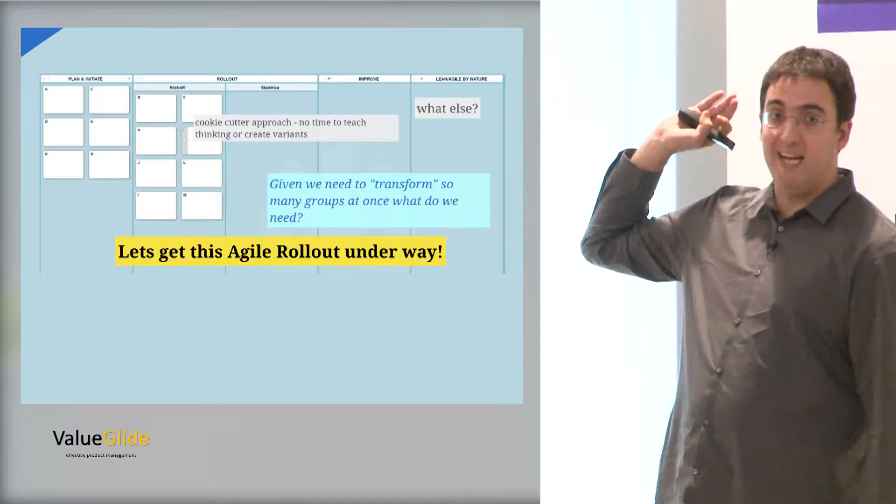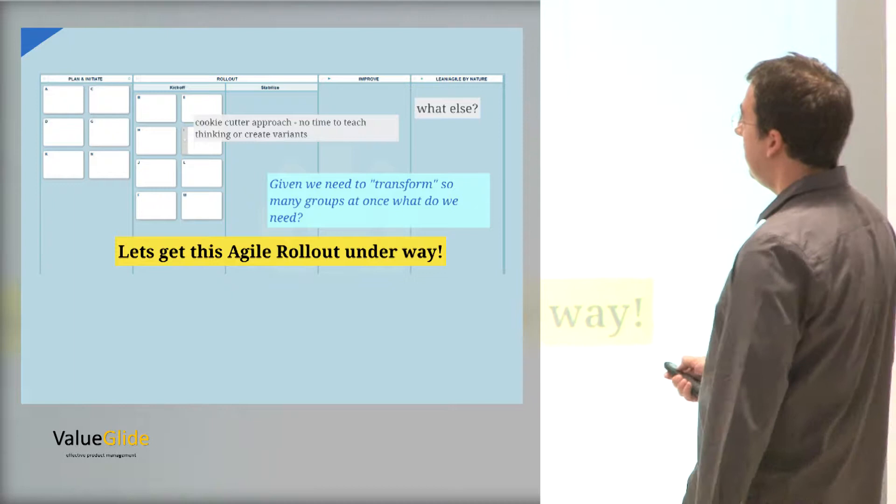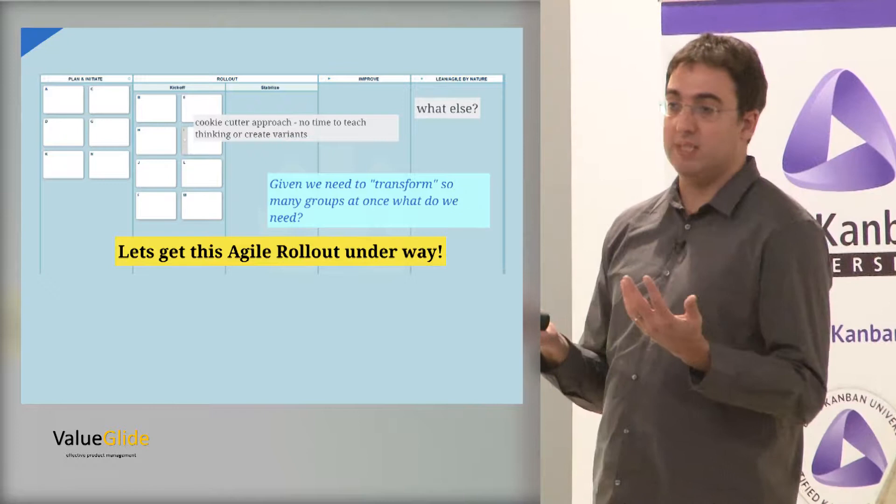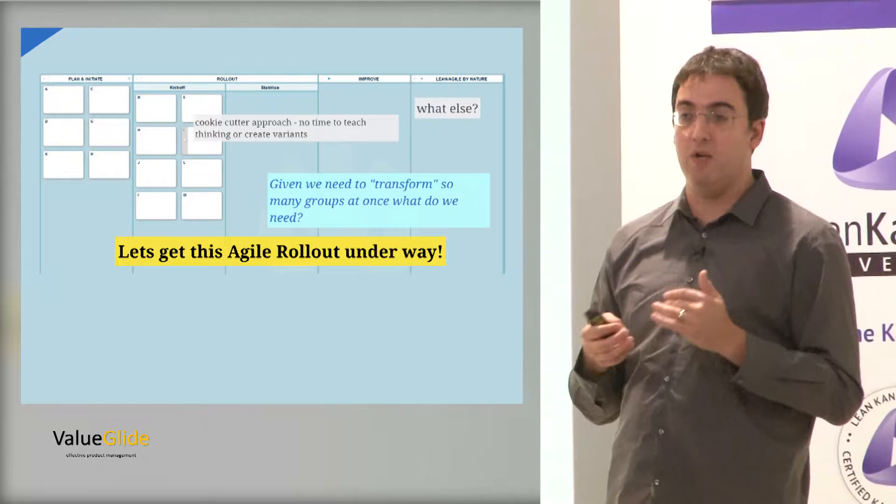Let's try to understand what's on it. We start from the idea that Agile is good for a group of people delivering a product or a service together. Then they do this kind of planning, rolling out, stabilizing their Agile. Stabilizing is, for example, you rolled out Scrum, you rolled out some kind of Kanban, you stabilize it. You make sure that your current operation works okay. You pass the J-curve.